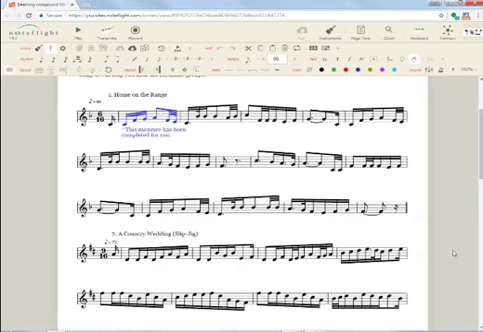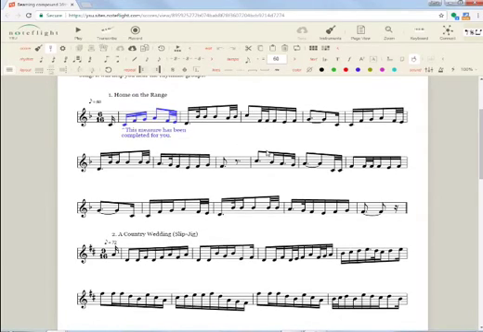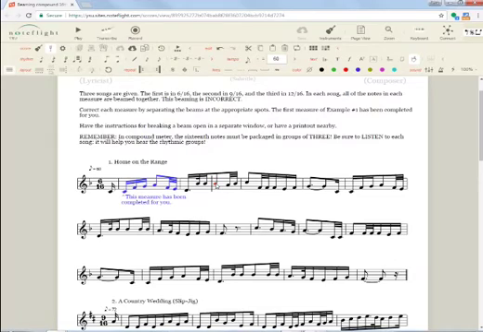So what I've done instead is beamed the entire measure together, and the student has to break the beam at the correct spot. So here in our first number, Home on the Range, the first measure here in blue has already been completed for the student. So the student can go in using that same menu. And right now, this note is the continuation of a beam, and it should not be. So I can uncheck that, and now I have correct beaming for this measure. I can do the same thing in the following measure.